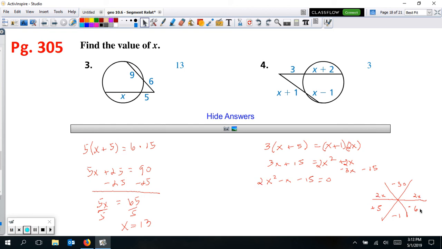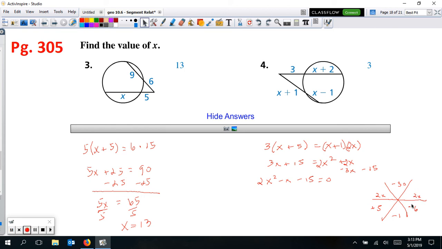And then the numbers down here are the last part, where you ask yourself what 2 numbers multiply to give you 30 that subtract to give you 1. And that is a 5 and a 6. And so they have to be different signs. The bigger one's going to get the negative from this negative 1 here. So 6 gets a negative, 5 gets a positive. Now right here, 2 and 5, you cannot reduce those, but you can reduce 2 and 6. So really this is going to become just a 1x.